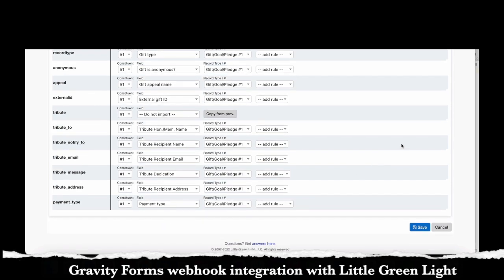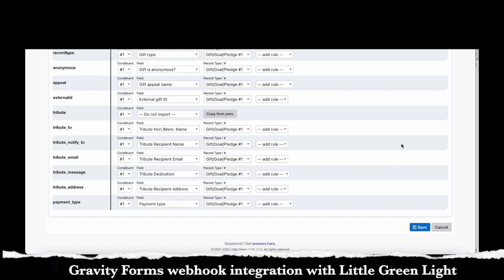Now, one thing I should mention here is this is a pretty straightforward example. You can try to do more elaborate things if you wanted to. One example might be, if you're paying a credit card processing fee, you might have a formula-driven field in your Gravity form that calculates the processing fee and sends that over in a field here. It also sends another custom field, which is the donation total minus the processing fee, so that you could set the deposited amount separately from the gift amount. I didn't take that step in here.